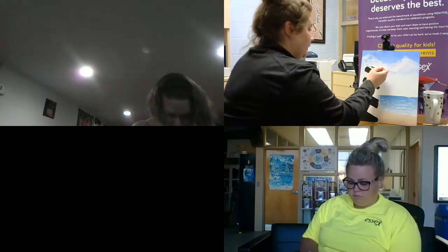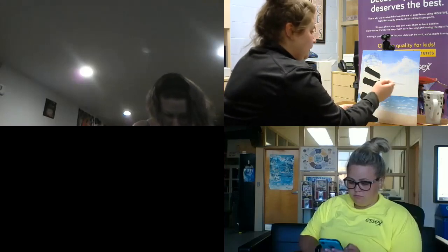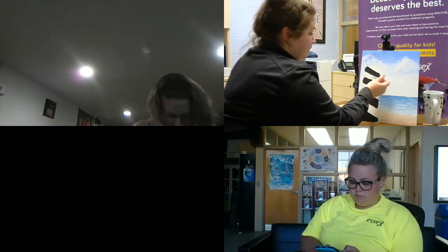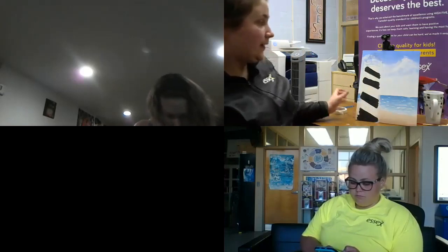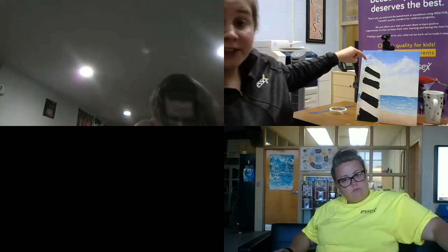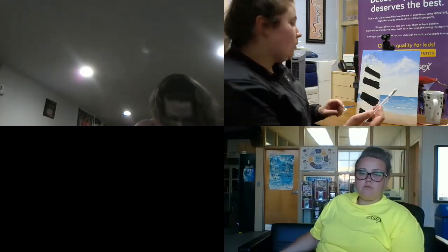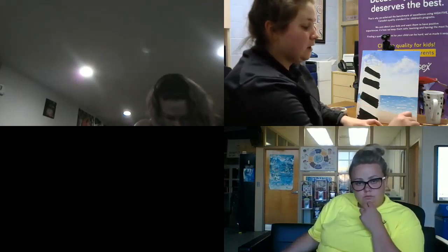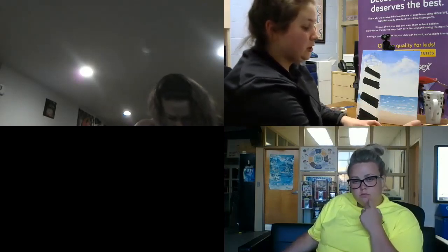And then I'm just gonna clean up the two top ones. Alrighty, so I think I'm good with my white stripes. So we're gonna let that dry and we're gonna focus on the top part of our lighthouse now. So you can use the white that's left on your brush here.